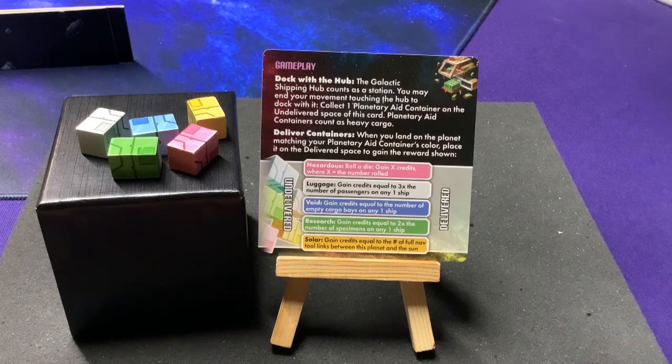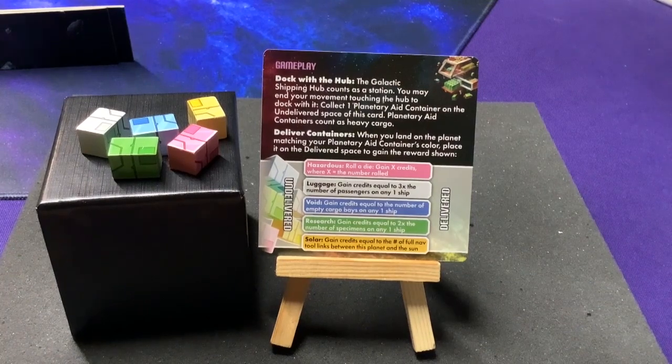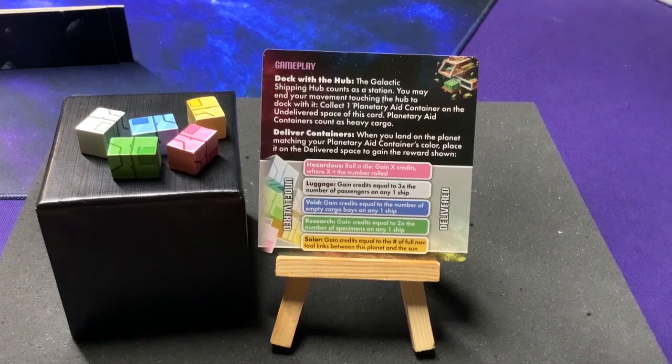Delivering containers: when you land on a planet matching your planetary aid container's color, place it on the delivered space and gain the reward. So if you pick up the pink one, drop it off at the pink planet, then put it on the delivered space so you know it's out of the way. Pink is hazardous: roll a die, and gain X credits, where X is the number rolled.